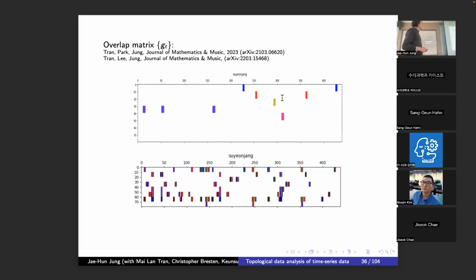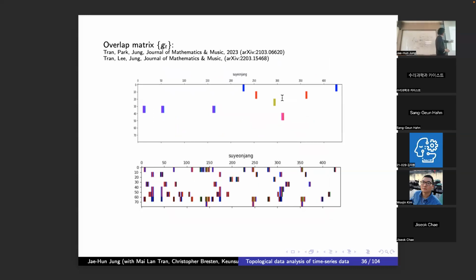This is known as the overlay matrix, and this is the interpretation. As time goes on, as the music progresses, the cycles appear in an overlapping way. So this one is monophonic, a single melody. However, when people listen to this music, instead of monophonic music, it seems to have harmony. Korean music is very well known for not having harmony, but it looks like harmony.